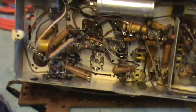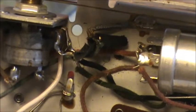What's that? Is that tape? Looks like friction tape. Oh, that's where somebody bodged that in. Right here. That's where somebody kludged that switch and external jack in. How'd they do that? So what do we got here? Did I see that? Okay. Oh, okay. Yeah, that could be reversed. I might have to do that. That tape is dried up.